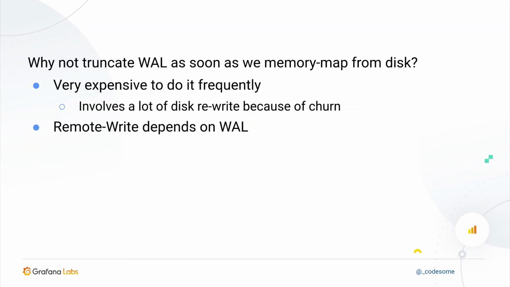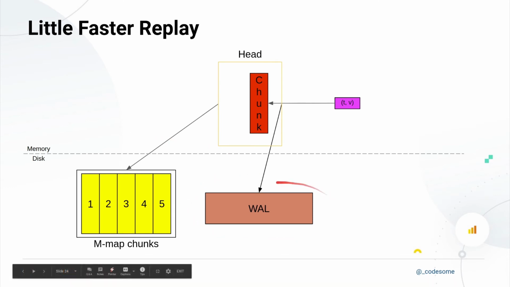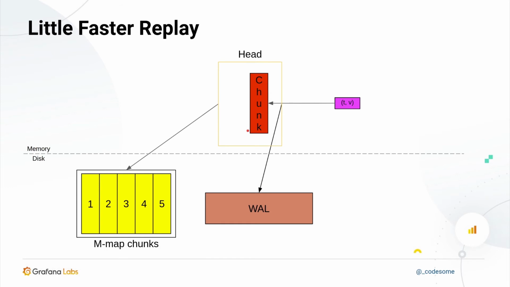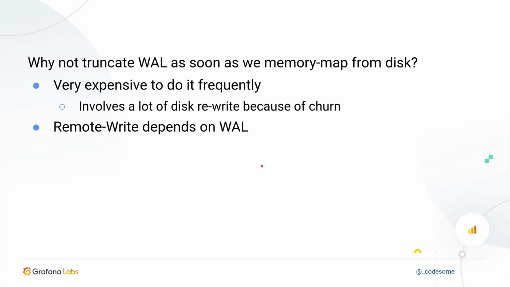Now, I mentioned I will talk about why we don't truncate the write ahead log, because the write ahead log is required during replay to recreate this chunk in the memory. But because there are millions of series, we don't know where exactly the sample for this chunk is in the write ahead log. So if we had to truncate the write ahead log for these chunks, we would have to go through the entire write ahead log, remove the irrelevant samples and rewrite the write ahead log, which is very inefficient and very expensive in terms of disk. And yep, it'll just stall a lot of other processes of Prometheus.